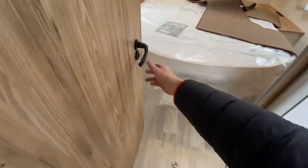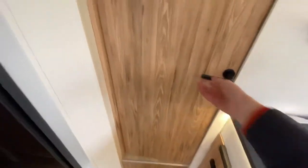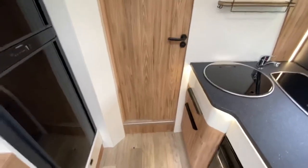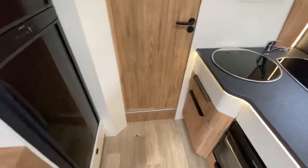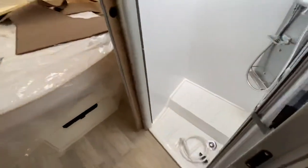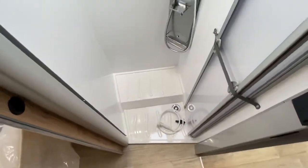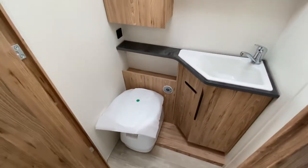We can go back to the back of the van here, and this door will shut across completely. It's actually great when you're driving the van because it has a smaller space to heat while you're driving, and it gives you privacy from the front of the van to the back of the van. That's your shower here in the bathroom. Again, nice roof light on, so very, very bright, and you can open that up as well. And then your toilet is this side here. So we're going to make this totally private in the back.